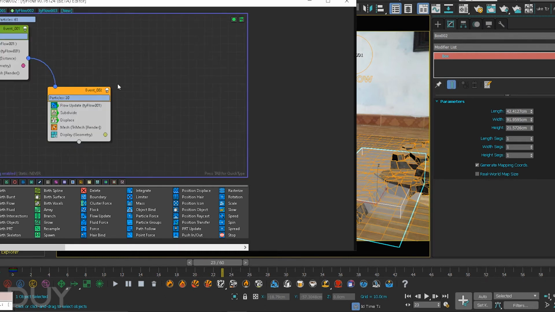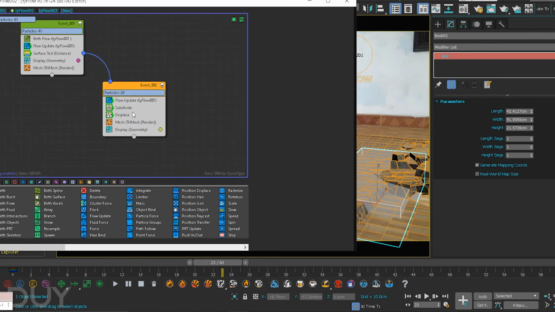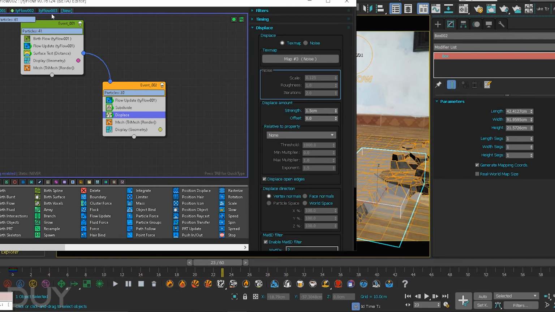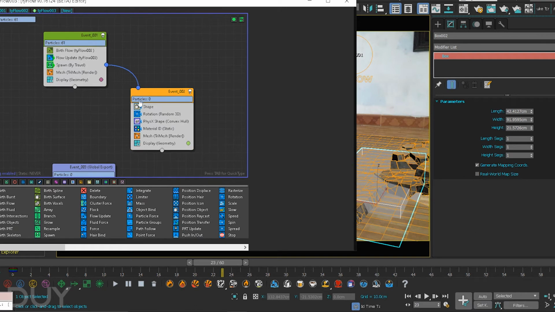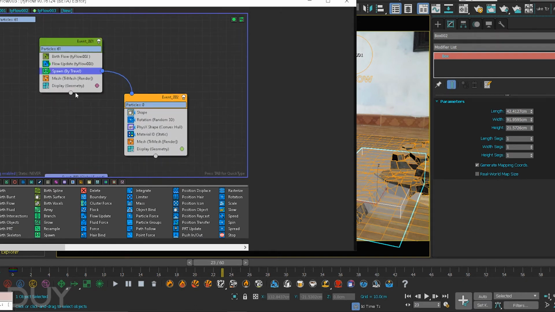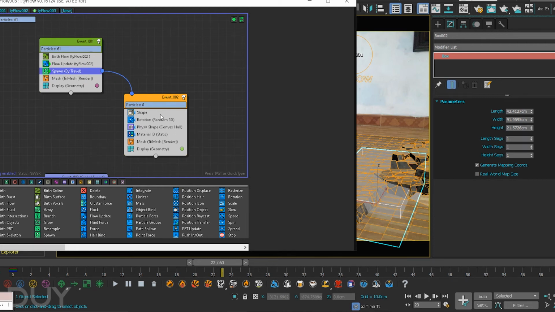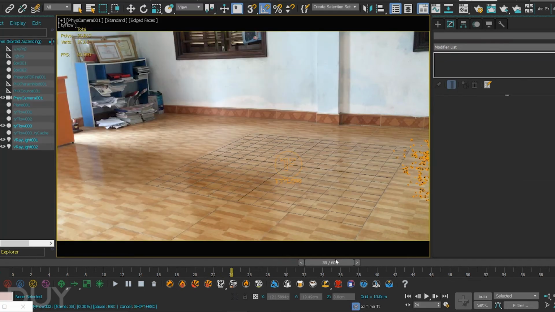For the next flow I just subdivide and displace the inside face to create some displacement, and then I use that for the debris. So you can see that I spawn and have a shape. Yeah, I have a shape of this chunk, and here you can see the chunk has been bound.